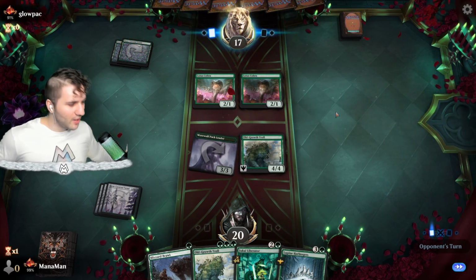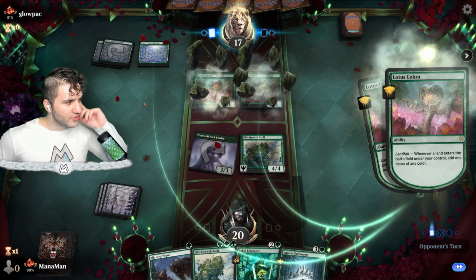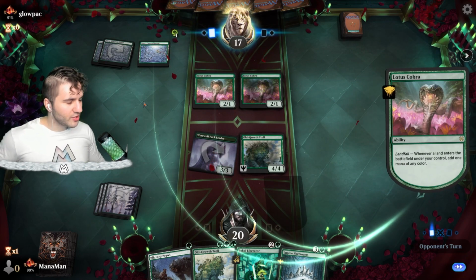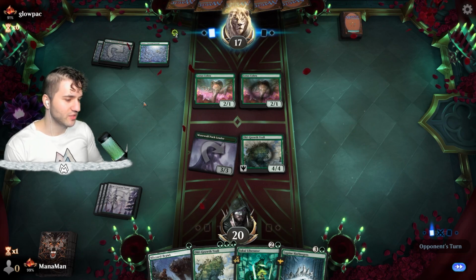So two Lotus Cobra. Okie dokie. Two Lotus Cobra. So now they're going to be able to have two landfall triggers. Okay, that's fine, depending on what they got here. We are obviously still sitting on a Blizzard Brawl.